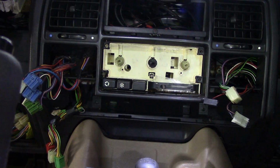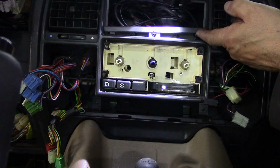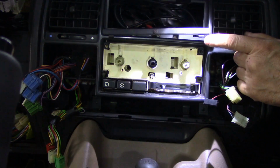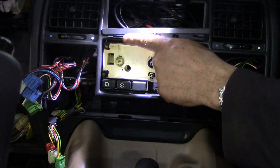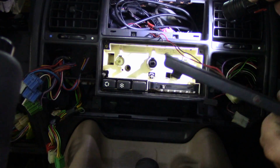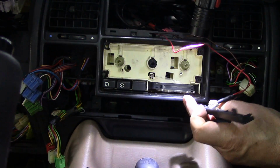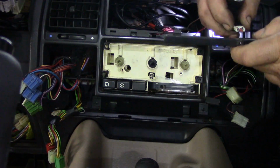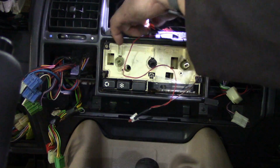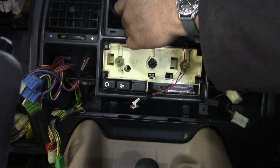Well, that wasn't too difficult. All it said in the book was maneuver this piece off. It doesn't tell you that there's two little clips here and here. So I've maneuvered that off. He said just disconnect the LED. How? Oh, like that. Move that out the way. I had to get the big light out. Couldn't see what I was doing.